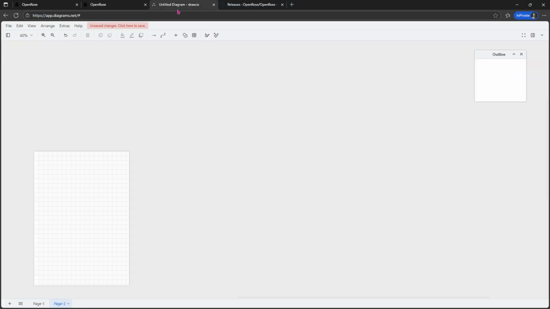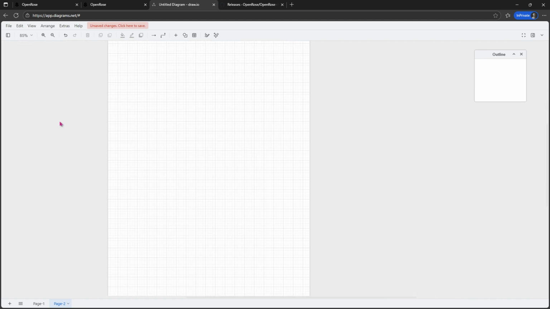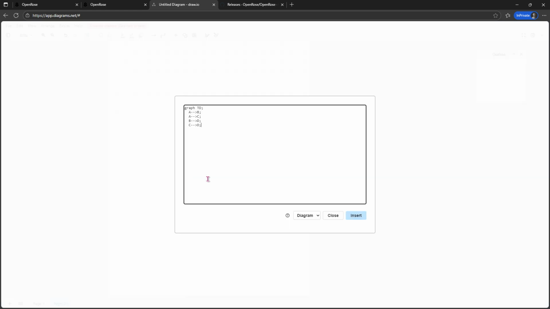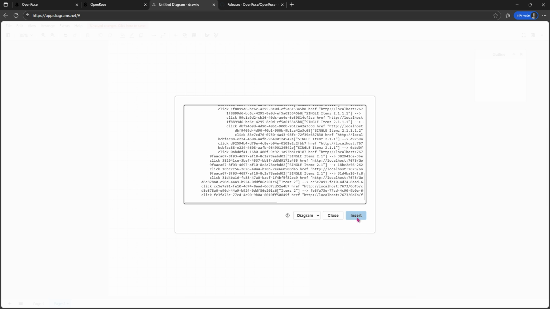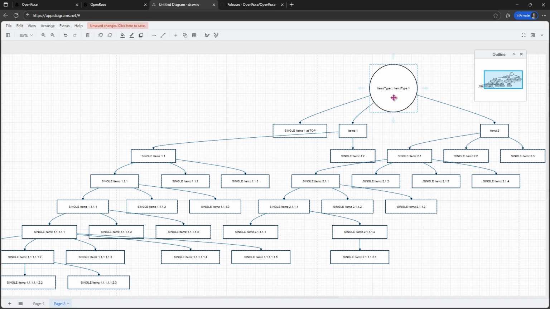Let me copy it over, go to my diagram, which is here. Let me just bring it to center and go insert the Mermaid diagram, which is only for that specific item type. So in this case, item type 1 becomes the main object around which all the other objects are drawn.